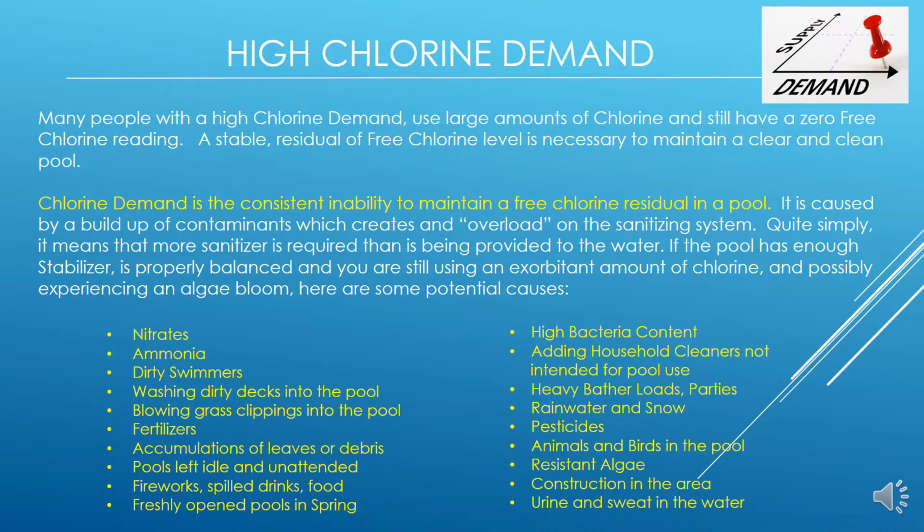Many people with a high chlorine demand use large amounts of chlorine and still have a 0 free chlorine reading. A stable residual of free chlorine level is necessary to maintain a clear and clean pool. Chlorine demand is the consistent inability to maintain a free chlorine residual in the pool. It's caused by a buildup of contaminants, and it creates an overload on the sanitizing system. It means that more sanitizer is being required than you're providing in the water.